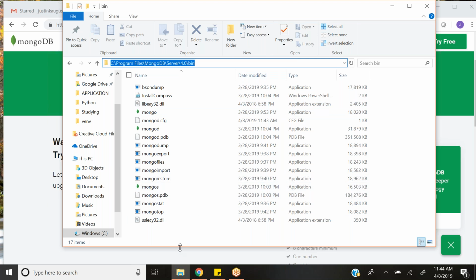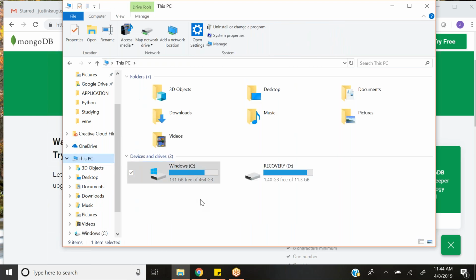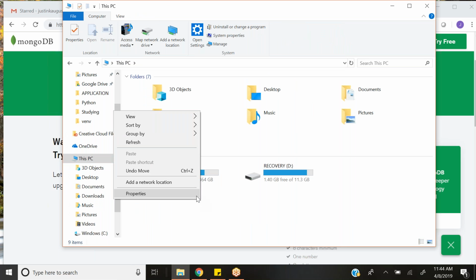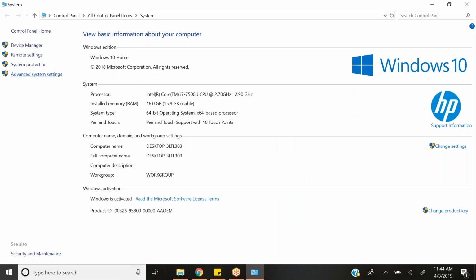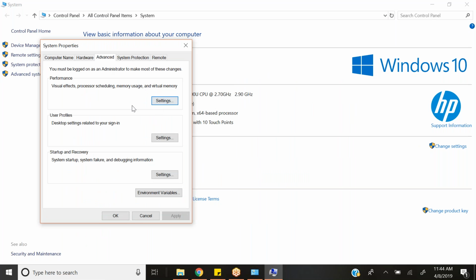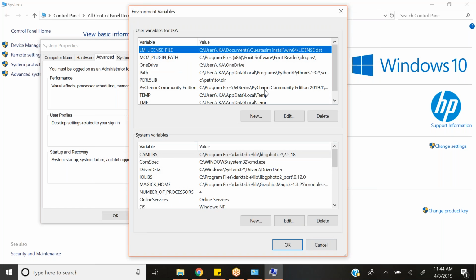Copy it. Go to This PC, Properties, Environment Variables. Click New, new path. Check in the path what all is there.